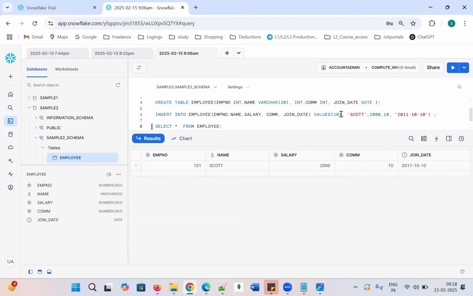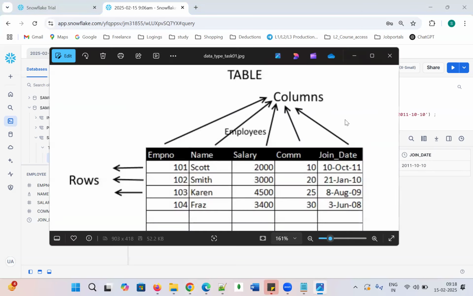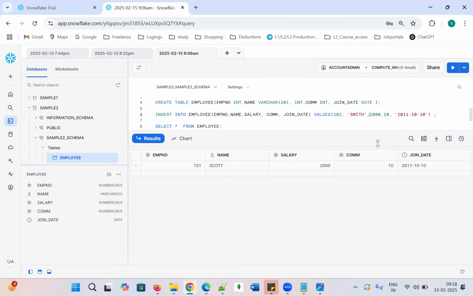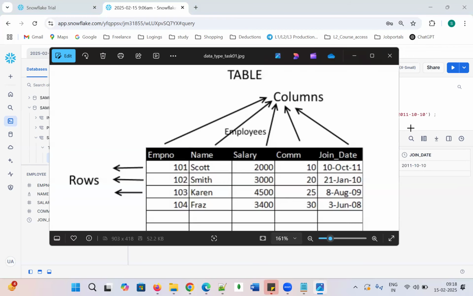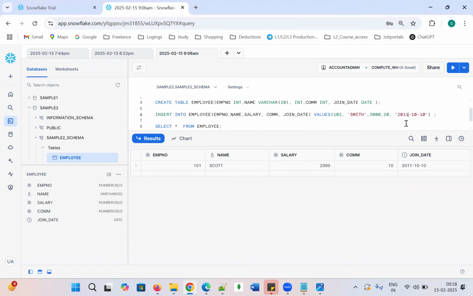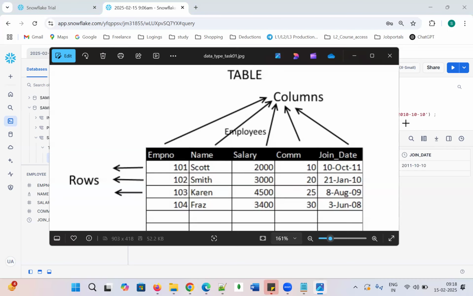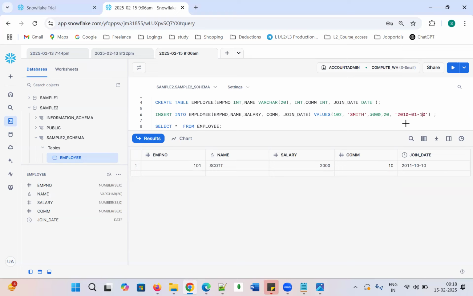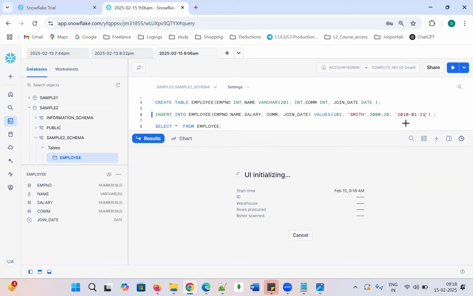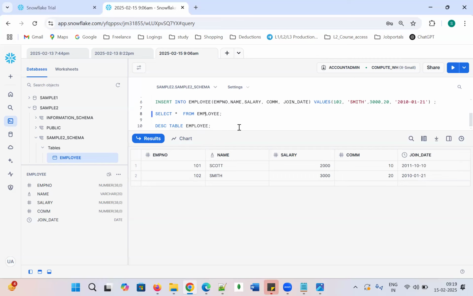I can change it to 102, and this one to Smith and 3000, this one is 20, and this one is 21 Jan 2010-01-21. Okay, the second record has been inserted. You can check it here. Two records.